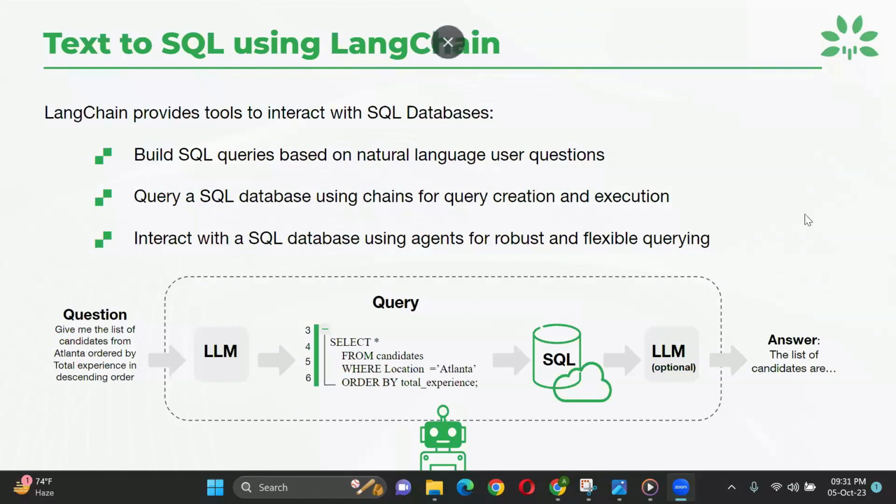So that second part you see is optional because depending on the need, you would want to integrate the tool. If you're using an agent, it will facilitate you to connect to the database tools as well. So you can have a database engine attached as one of your tools, wherein once you get your query, you can execute your query and get the results and format your result using LLMs to get a proper answer. So that could be optional in some scenarios, and we'll talk about it as we move on.